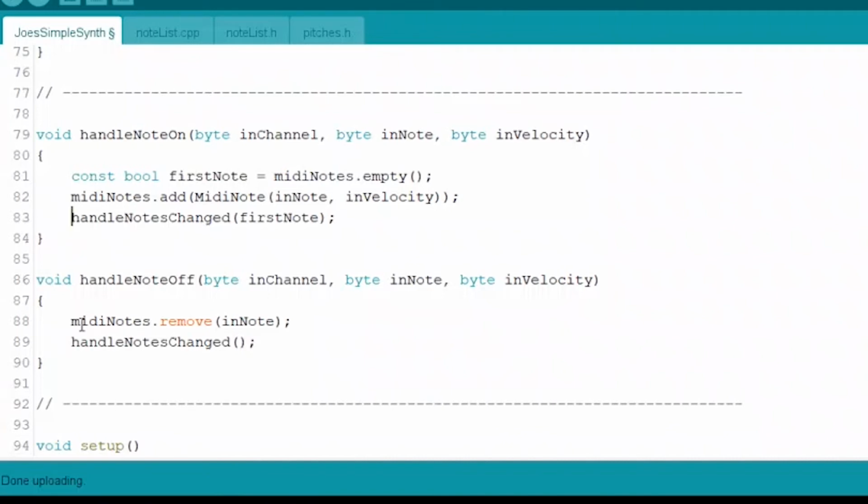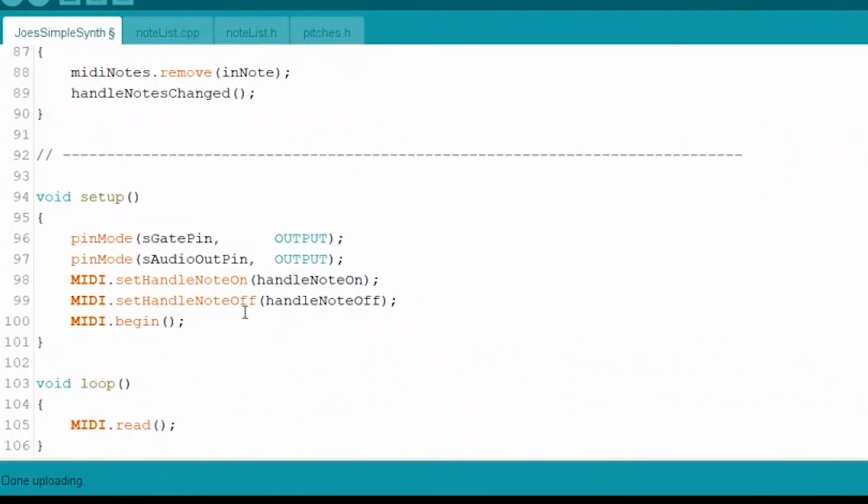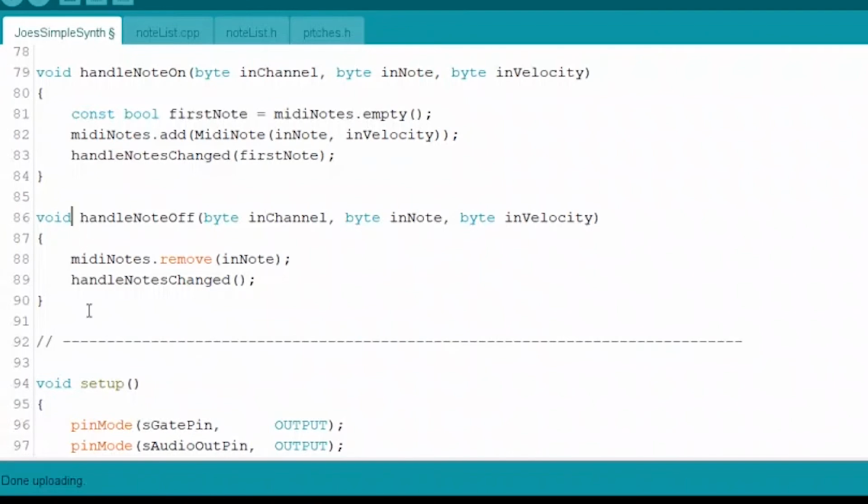If you look down here, you'll see our handle note off function. This is what we set up down here to be the handler for when a note is released, right? A note is off, we set the handler right here, and we set it to be handle note off. So you go up to handle note off. This is what happens when someone lets go of a note. And once again, we get the channel, the note, and the velocity. And all we do is we go to that linked list again, that same thing, and we're calling its remove function. And we're going to pass in the note, apparently, is what it takes to find it and remove it.